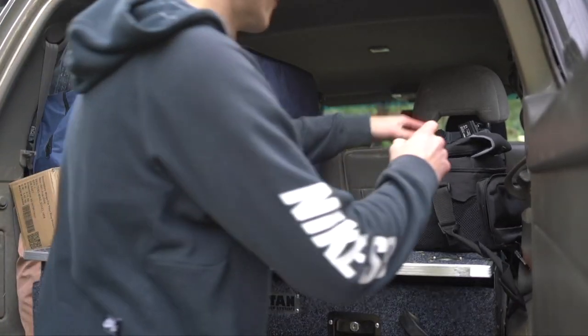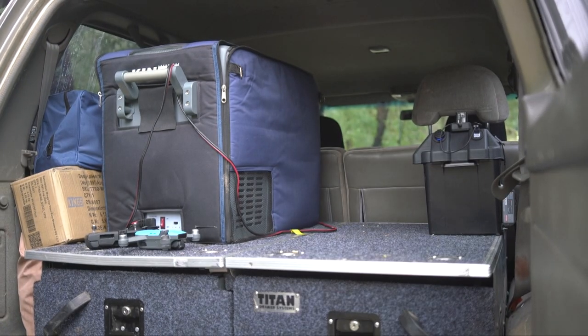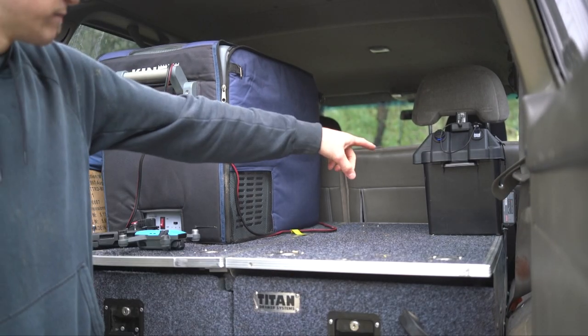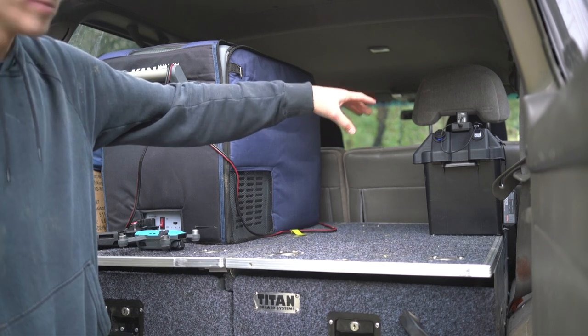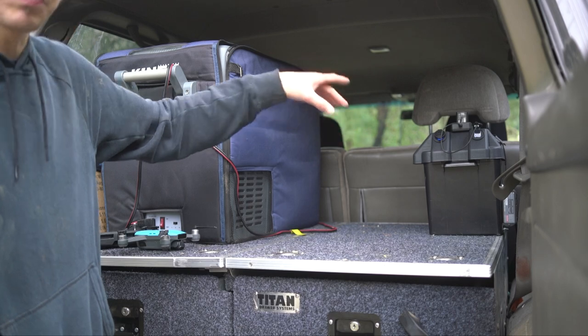This is really cool. I'm really happy about this. So I had a bit of an issue. My batteries weren't charged to film this video, but look at that. It's like an inverter battery thing that has been charging my camera batteries. I could charge my computer, all my stuff off this. It's gonna be a game changer.